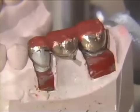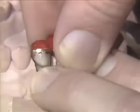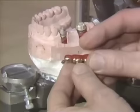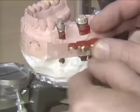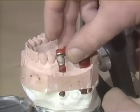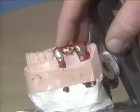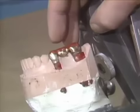The splint has now finished curing and we can take the bridge off of our model. At this point we could check it on our patient model and make sure that our relationships of the working model and the patient are the same. Whether you check it on the patient or not, what you want to do with your working model is double check it by taking it off and gently push it back into place, make sure it goes all the way down, and the relationship remains unchanged.